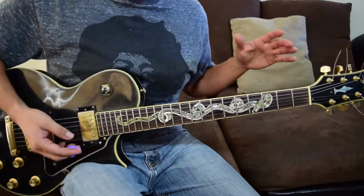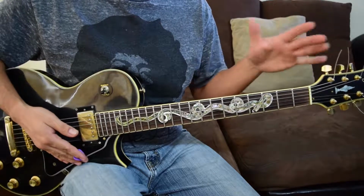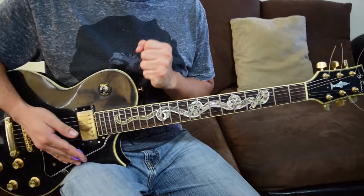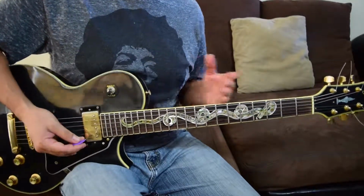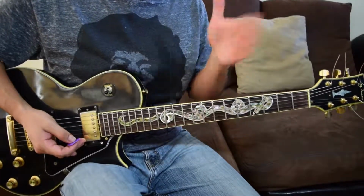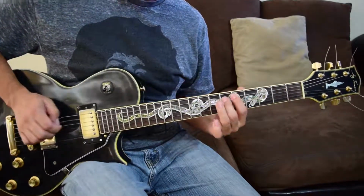If you're not sure what's going on here, if you only watch this last section, watch section 1, 2, and 3, and you'll learn the rest of this riff for part 2. So here's everything so far. I'm going to play it 3 times, and then that tail piece is going to be the 4th time that leads into part 1. Okay, here it is so far.